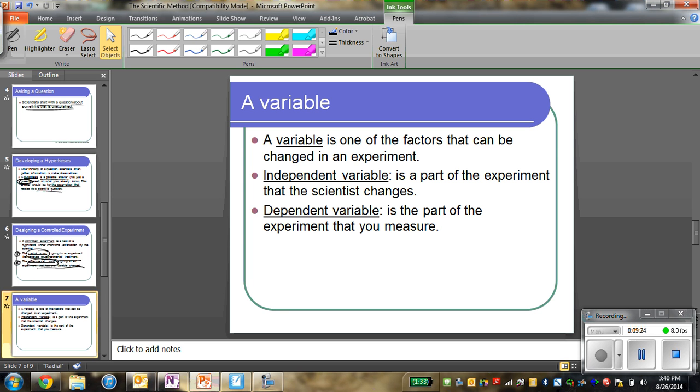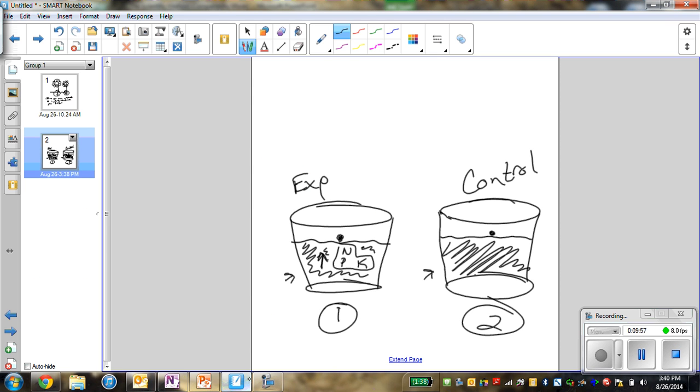All right, back to this. With our design and creating our groups, we're going to have variables, okay? And ideally, there's going to be one variable that you change and one variable that you measure. The independent variable is the variable that you change. Okay, so you, as the scientist, are going to go in and change this about your experiment. With the dependent variable, it is always the item or thing that you are measuring in your experiment or counting. Okay?